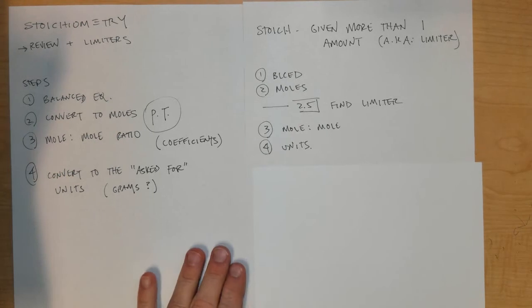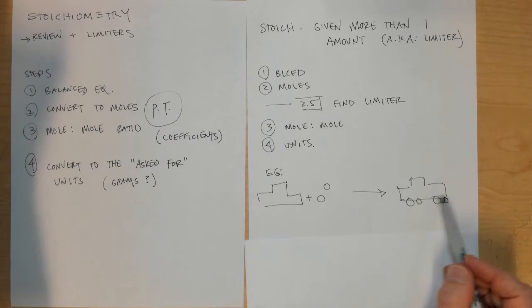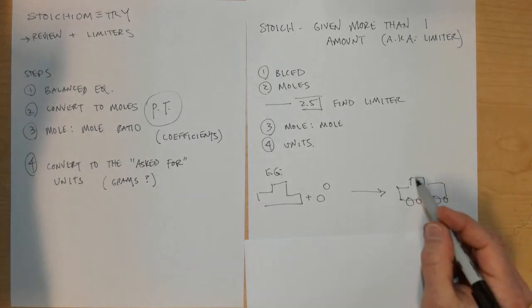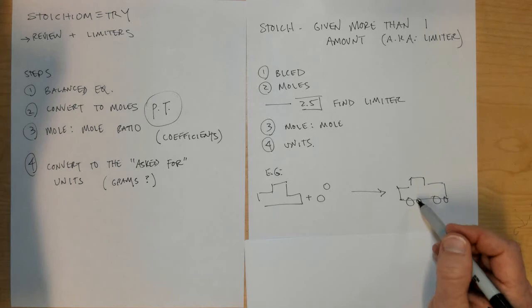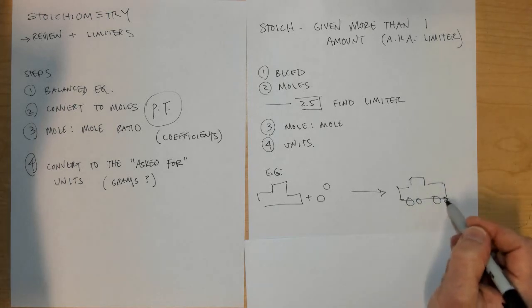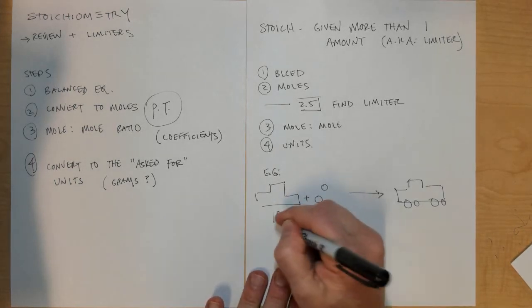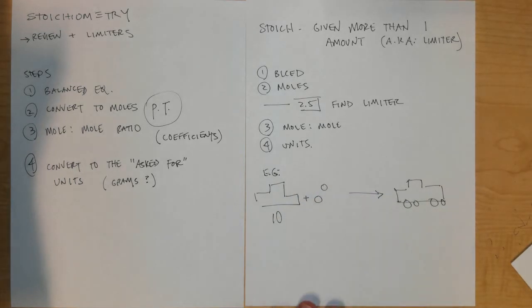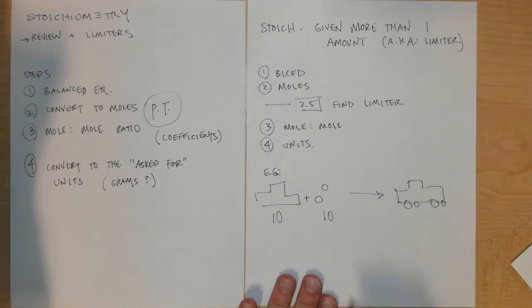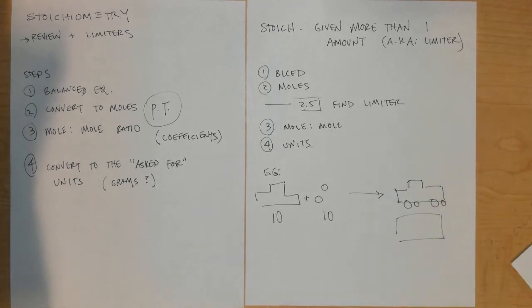So as like a practical example of what this really means, let's pretend that we're a factory that makes cars, toy cars like this that have a really neat little shape like this. And you'll notice that the car is composed of a car body that looks like this, and it has 4 wheels on it, 1, 2, 3, 4. Okay? And let's say that you worked at the car body factory and the car manufacturing factory, and your supervisor ordered you 10 car bodies, and then thinking that it would be a smart thing to do, they also ordered 10 wheels. 10 car bodies, 10 wheels. Well, make me 10 cars, please.